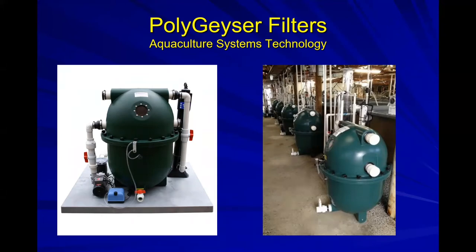This is about my favorite. It's expensive. It's polygeysers. And if you were starting and you had unlimited money, I would buy these. One of the reasons is because they don't take a lot of maintenance and cleaning and backwashing. These are all done with bubble washes. So it blows air within it and it takes all the fragments, all the stuff out of it. And then that's collected very easily and without much water. A lot of these others, you have to backwash it. And when you do, you're using a significant amount of water within your system. This one, it's very efficient for water usage. You'll see some of those when we take a tour tomorrow of the labs out here.